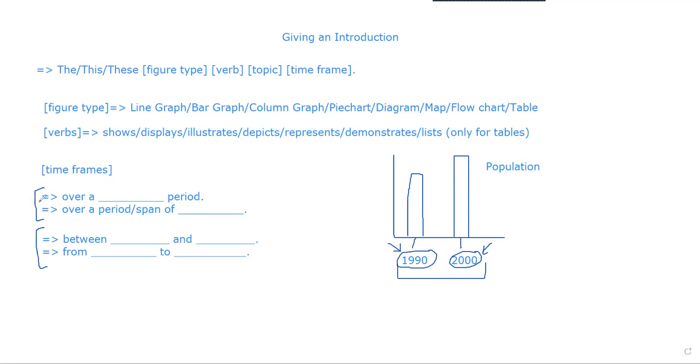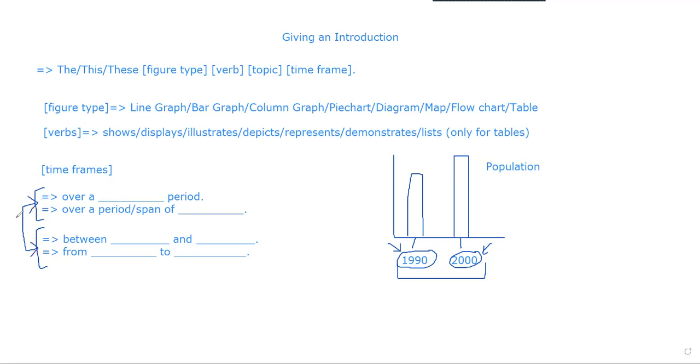These are the basic two strategies that you can use to talk about the time frame of a figure. You can separately use the expressions to talk about the total time that has passed, or you can use the expressions to include the beginning and the end point of the time frame. Also, there is a third strategy that you can use to talk about time frames. You can now mix and match both of these strategies.